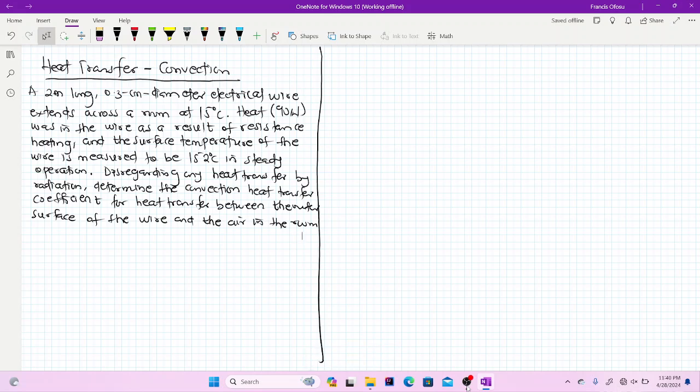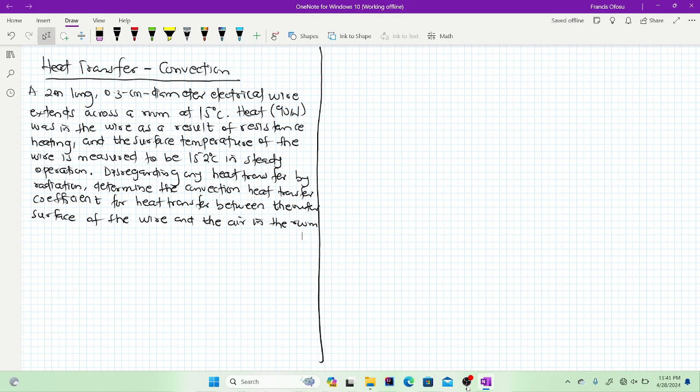In this video, we'll be looking at heat transfer in convection. When you talk about heat transfer in convection, you're referring to the heat transfer from a solid surface to a fluid or to the atmosphere. Anytime we have a solid surface exchanging heat with the atmosphere or with a fluid, convection is the form of heat transfer taking place. The fluid means air or liquid, or let's say gases or liquids.